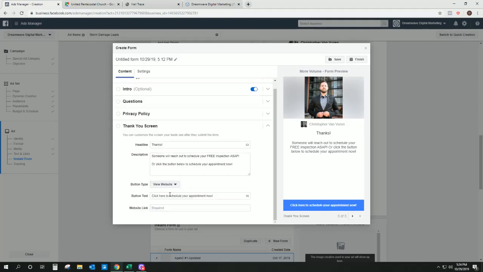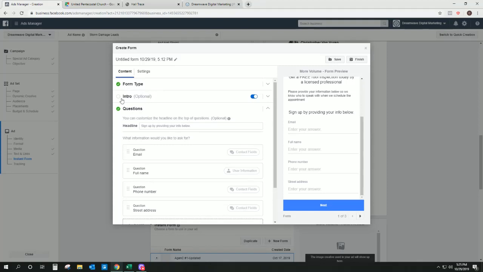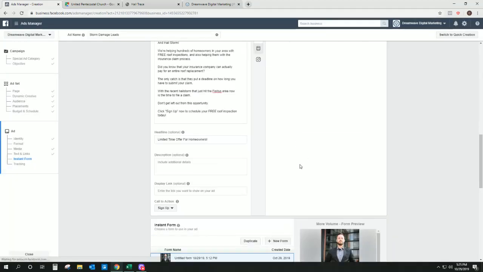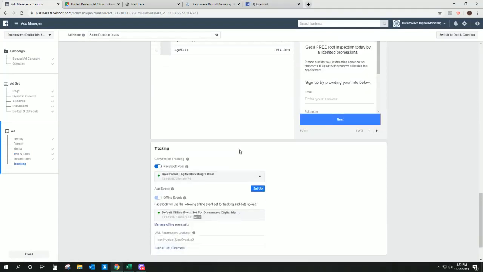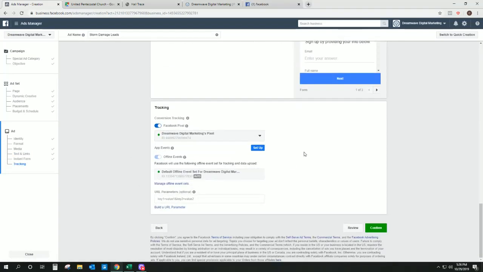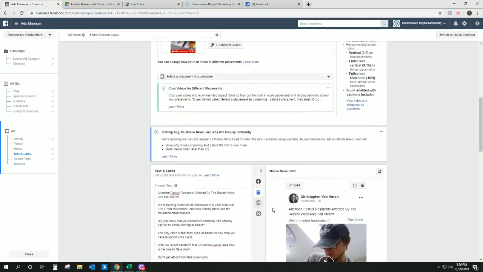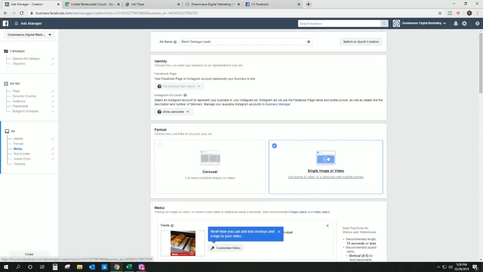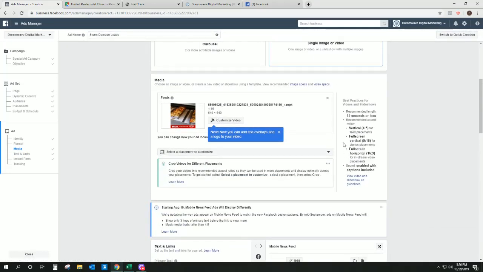Typically, we'll use the view website and click to schedule your call, and then a Calendly link for the scheduling. Okay. So that is the setup. Now we hit finish. Everything is good here, and now our form is created. Okay, so obviously if you have a pixel ID, then you're going to use your pixel. Otherwise, we hit confirm, and once we hit that, it's going to load everything up and start running your ads in that specific area. And that's it. Pretty straightforward. That's exactly how you set it up.